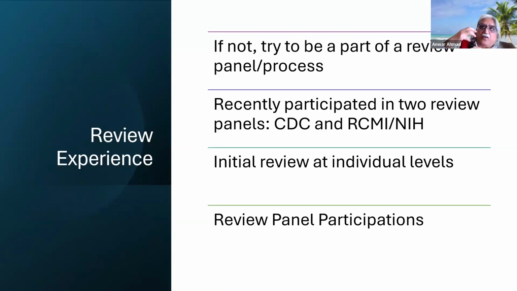So it comes down to what we have learned over the years, that those proposals which have clarity, which are not too ambitious, do better. Most of the time, especially faculty who are young, ambitious, and energetic, when they write their proposal, they try to accomplish a lot in a little bit of time. And that's where things get muddled a little bit. So most of the time, what reviewers are looking for is clarity of idea, clarity of the link between your objective and your specific aims, and how good you are at proposing a methodology which could help you achieve those objectives. And you have to be very careful.